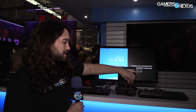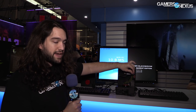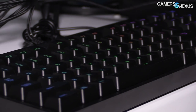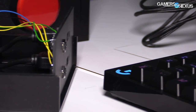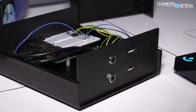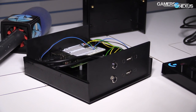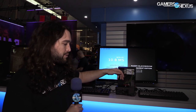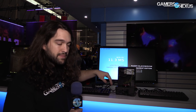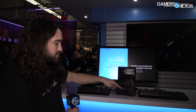When I push this button, what's happening is that signal is fed through here — obviously disconnected on this one — it feeds through into a breadboard up here and through a timing circuit that is eventually connected to a Raspberry Pi 3, which is what's underneath here. That feeds through — there is a timer to make sure that when we push this button, the signal goes out simultaneously to both keyboards.